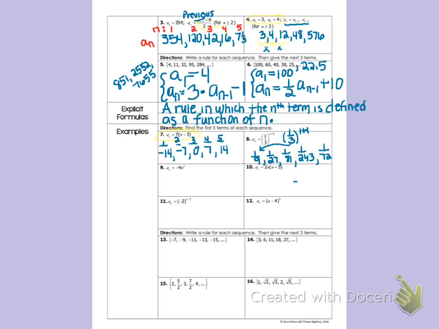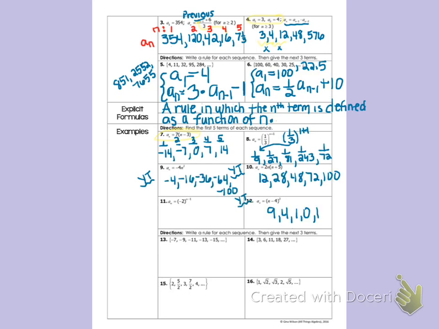So we're going to take an opportunity here to have you try some you-try questions. I'm going to have you try 9, 10, and 12. We'll come back and do 11 together, but please pause the video now. We'll designate 9, 10, and 12 as the you-try questions, and they want you to generate the first 5 terms. So go ahead and pause the video now and use the explicit formula to generate the first 5 terms. Okay, so take a look at your answers to 9, 10, and 12. Be sure to make a note if you were struggling with any of those, and you can bring them up when I see you in class.